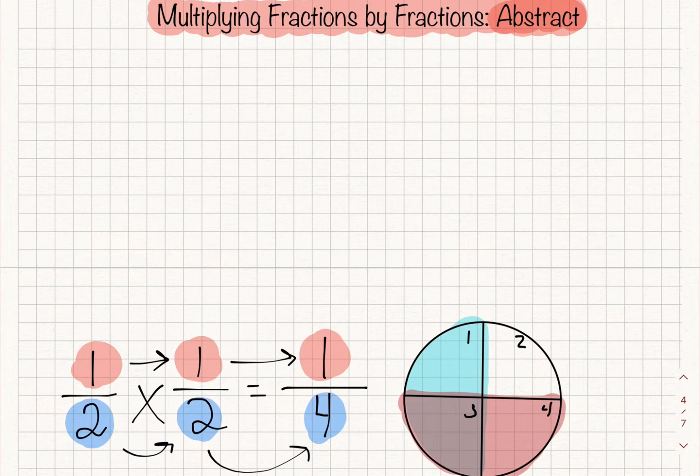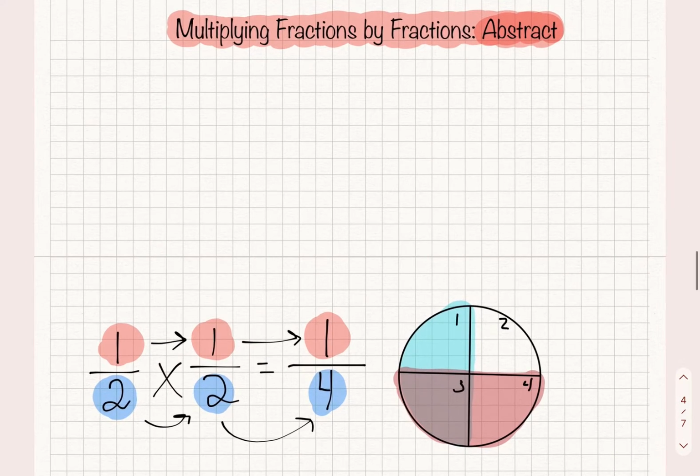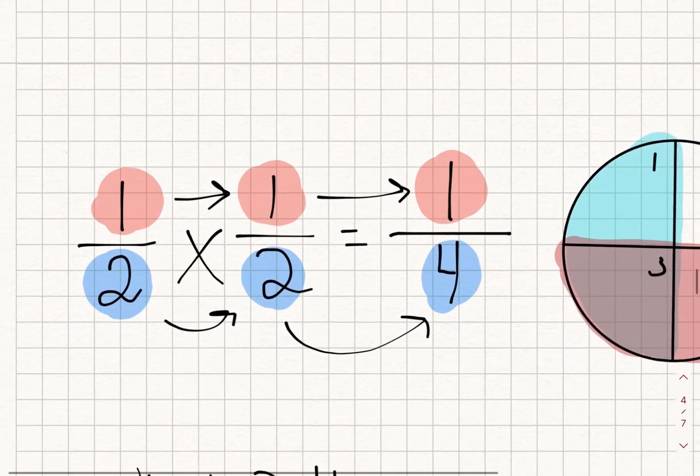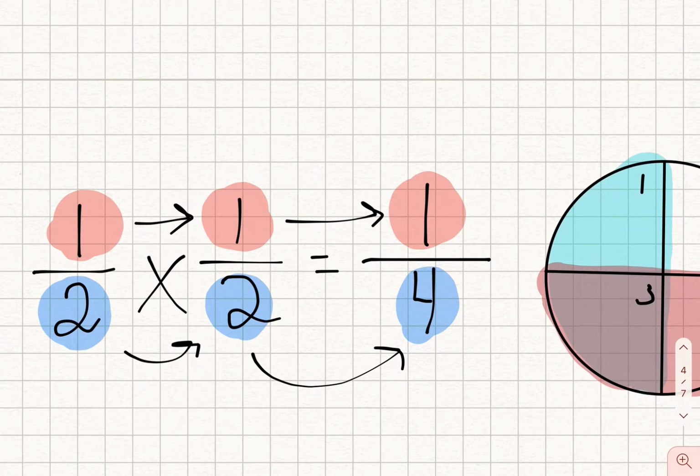All right, let's go ahead and take a look at those patterns that we noticed in the last part of the lesson here and see if we can make a rule that works for all fraction multiplication problems. So if we take a look at this problem here, 1/2 times 1/2, we notice that for our numerators, 1 times 1 equals 1. That's the pattern. It's just simple multiplication straight across. Just like in addition, when you're adding fractions, you add the numerators. When we're multiplying fractions, we multiply the numerators.